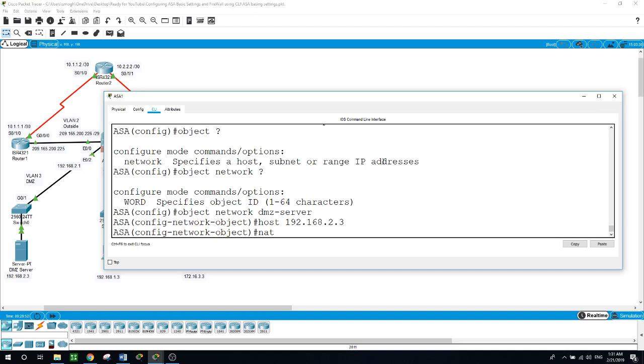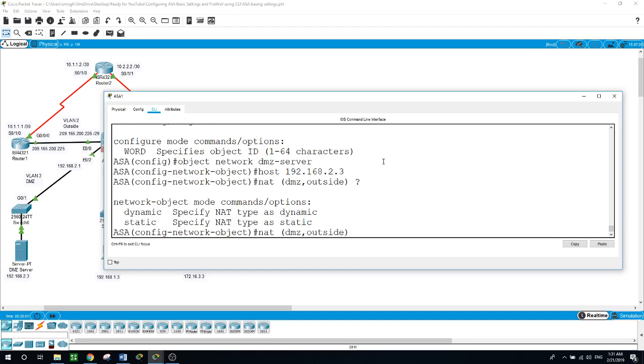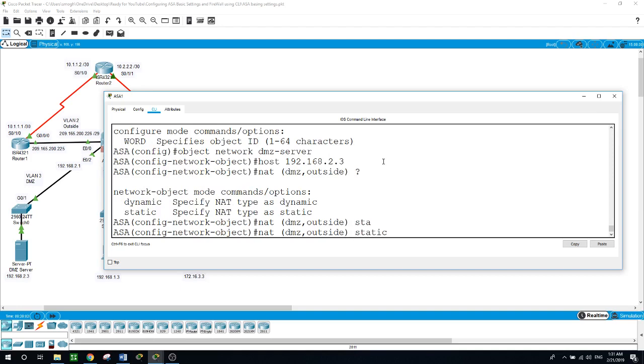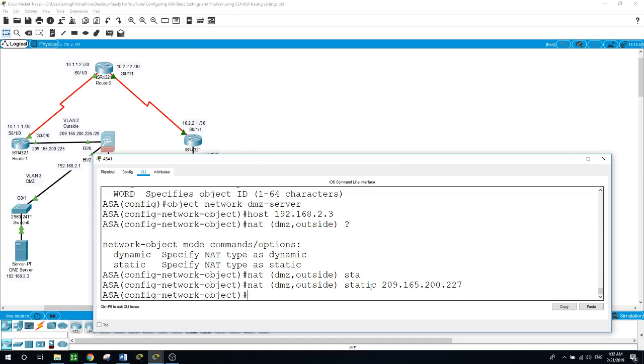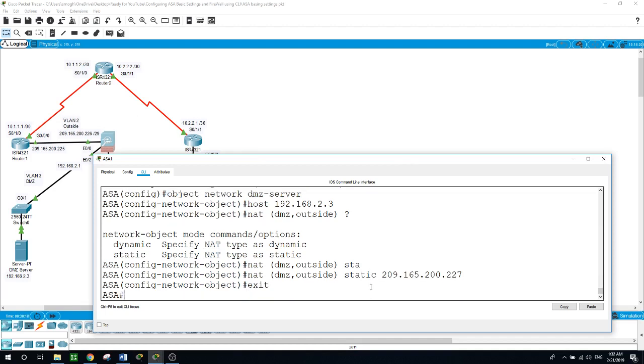Now we want to NAT DMZ to outside, and it's a static, the IP address within this range, 209.165.200.227. Exit.